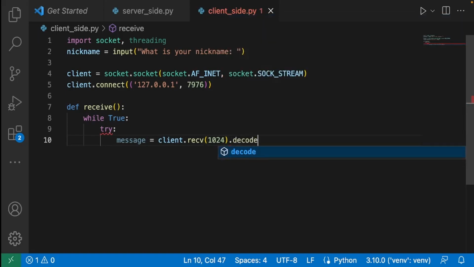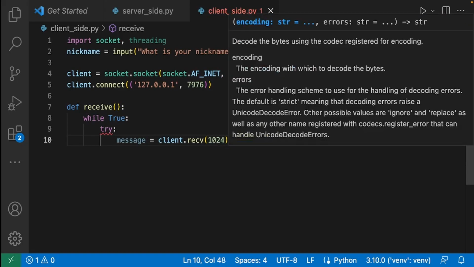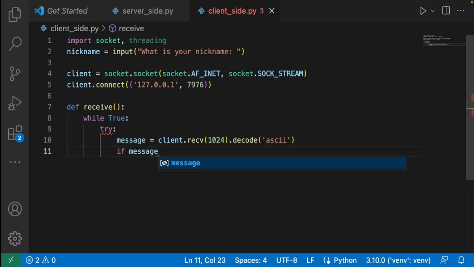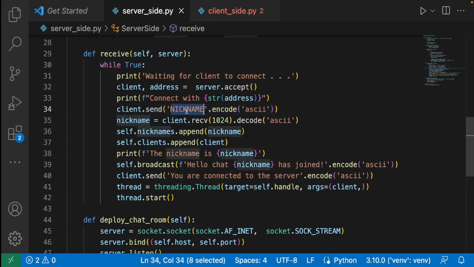The code, we were using ASCII. Then if that message is nickname, if message equals to nickname, don't remember how I put nickname here.